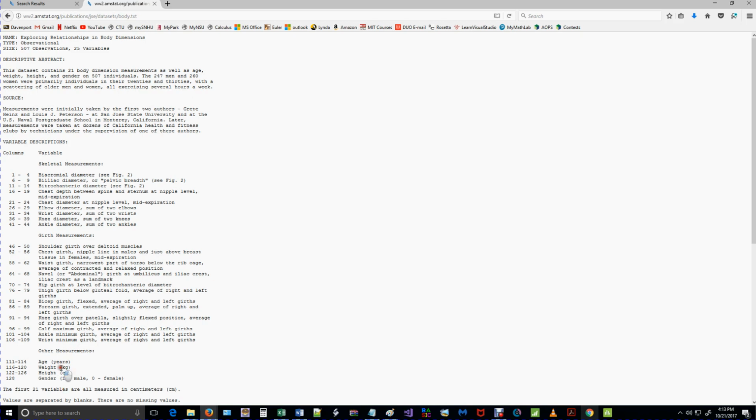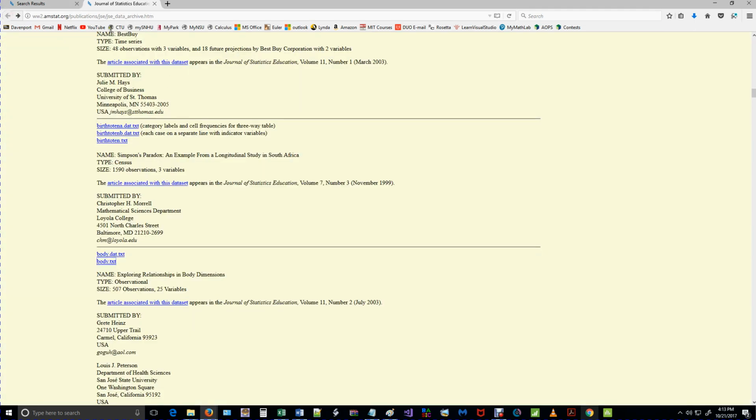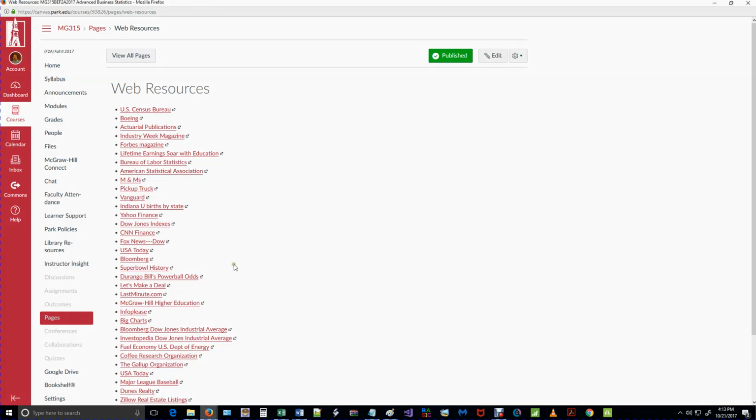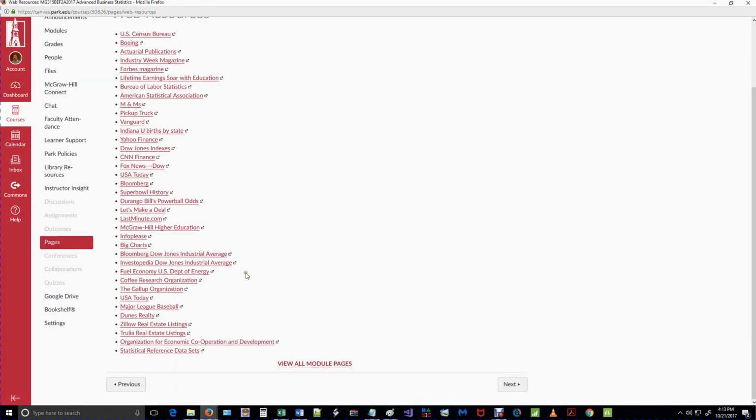For example, weight could be the dependent variable, and the independent variables could be diameters, the girth, this, and that. All right, that's one example.